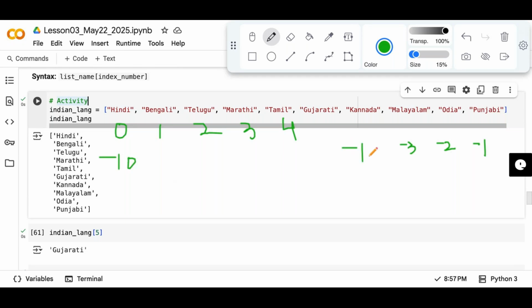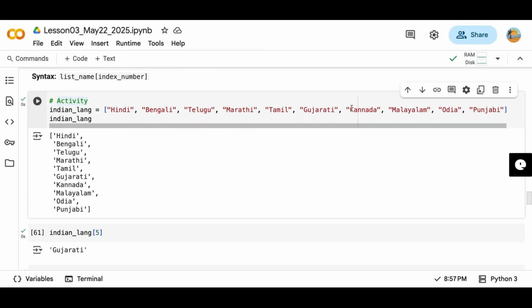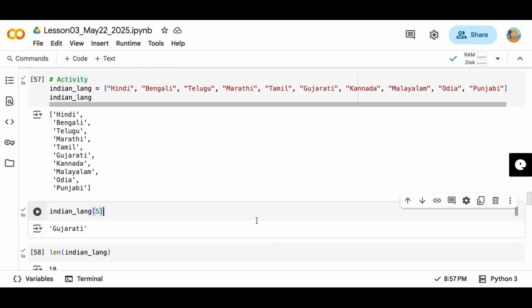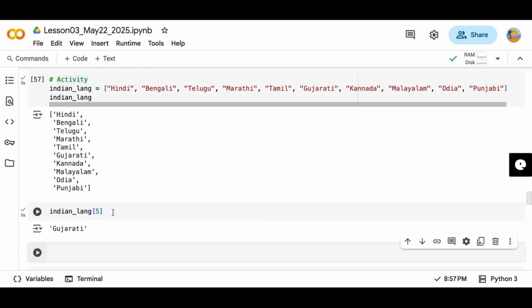You can either use the positive indexing method or the negative indexing method, both work. The same Gujarati, if you want to get it with negative indexing, it's -1, -2, -3, -4, and -5. So you can use negative indexing too.